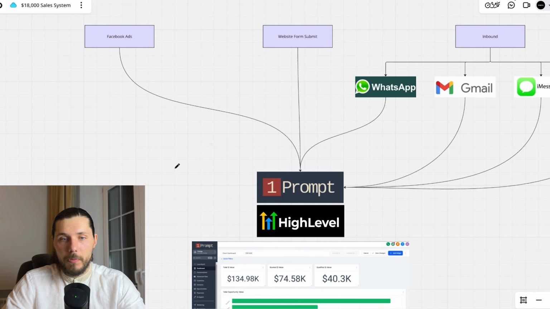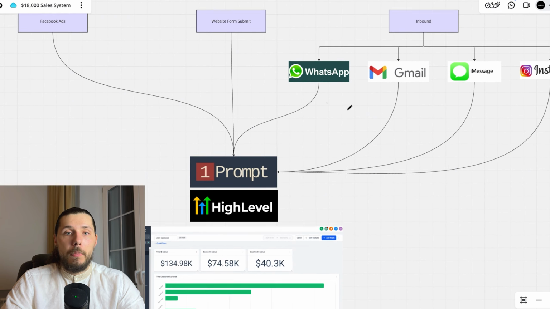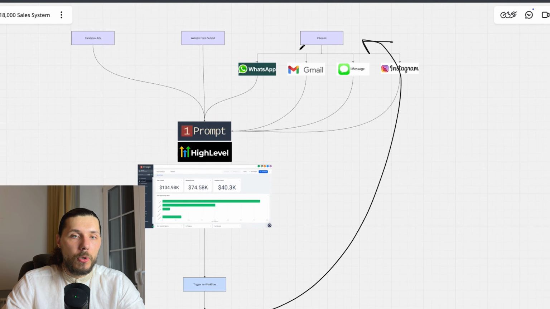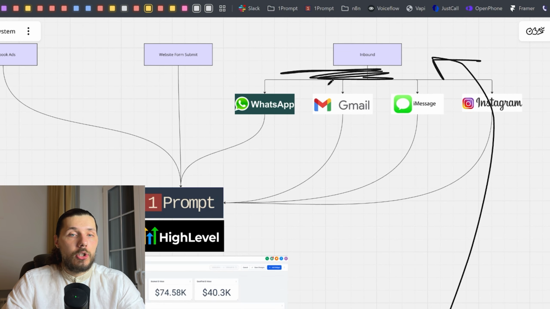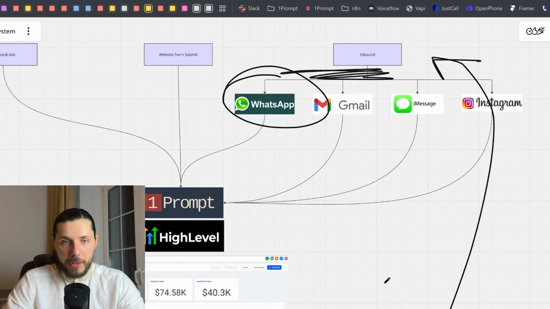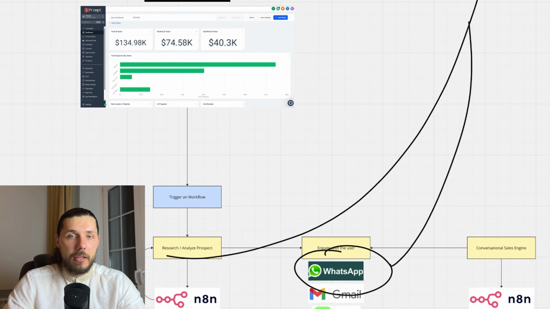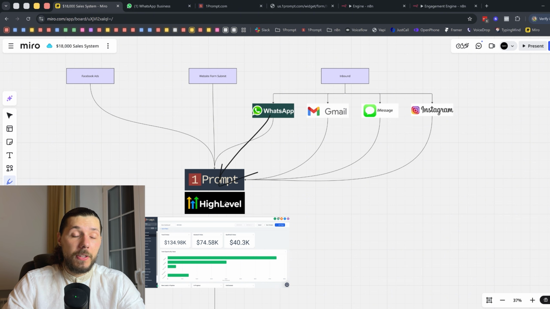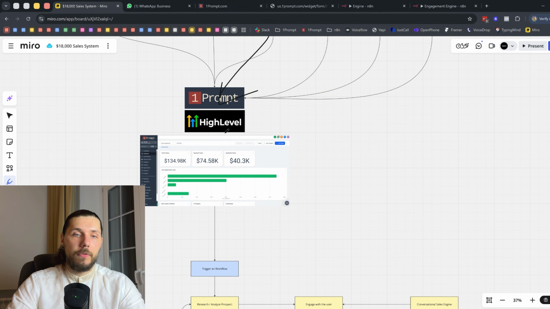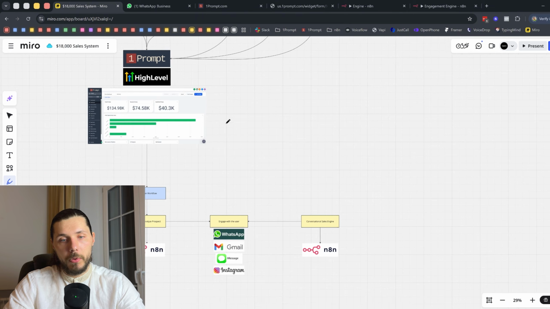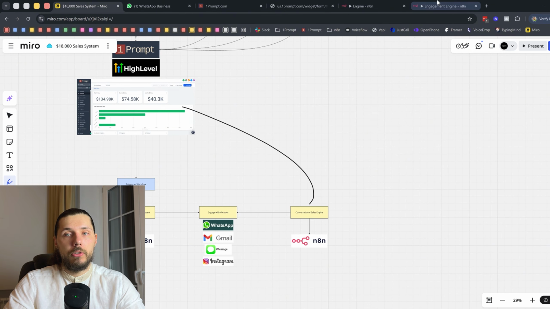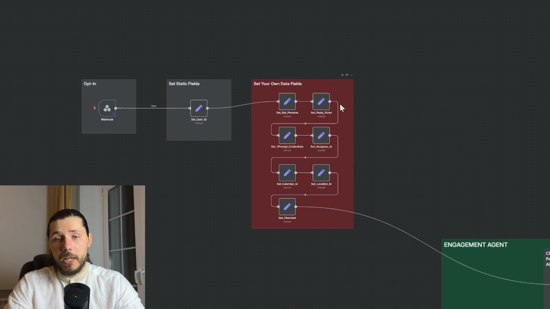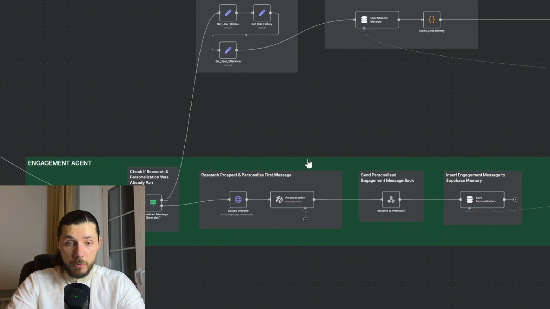So we did engage based on the ads or the form submit, but once we did the engagement, we came back here and were waiting for the WhatsApp message. Once the message is received on the HighLevel side, from HighLevel we trigger multiple workflows that are connected to our n8n engine. We're passing the user request, setting the different variables, and here is what we're doing.